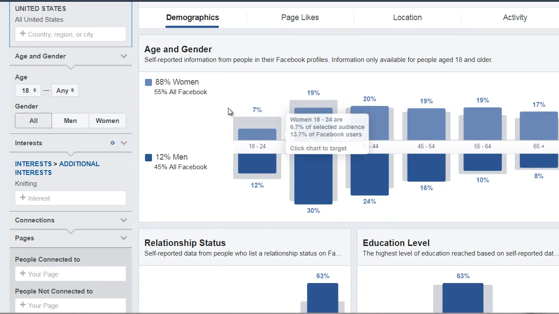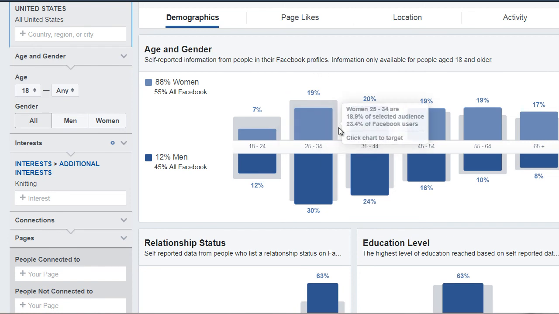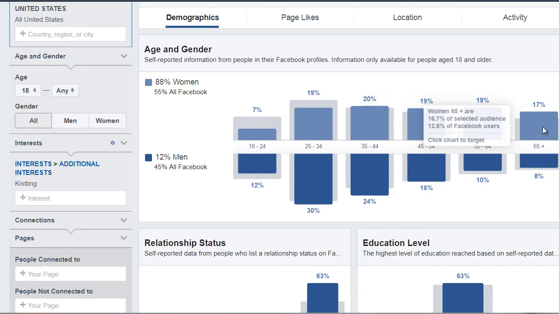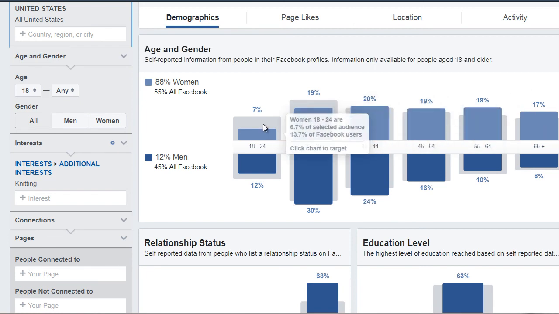So when we take a look at the age, we can see that even though it's women, the majority of them are actually in the 25 all the way down to 64 and more. So we got 19%, 20%, 19%, 19%, 17%. Now, this is 7%, which tells us that the age group from 18 to 24 is a little bit interested, but not as much.